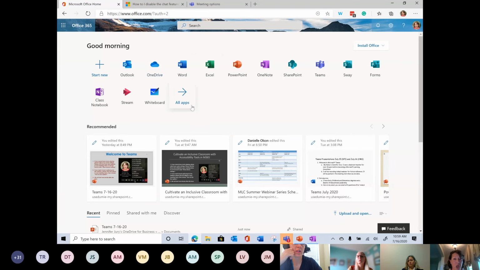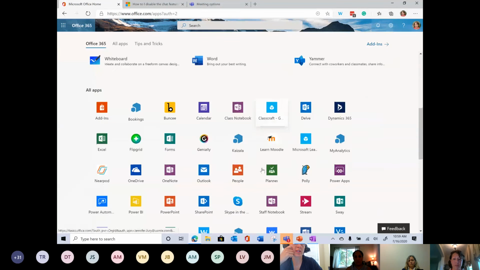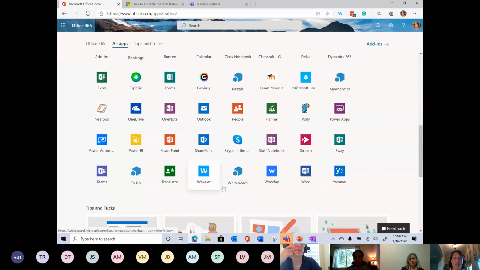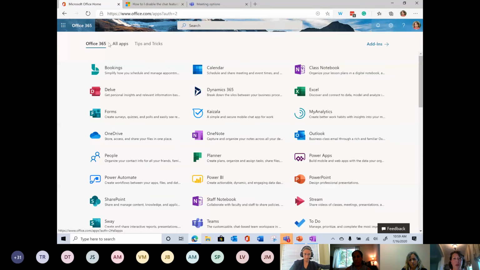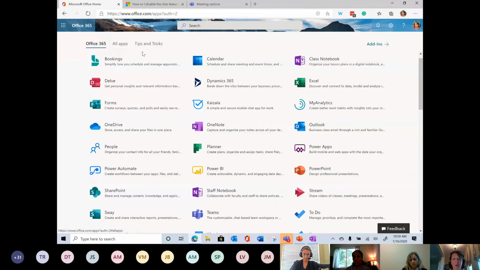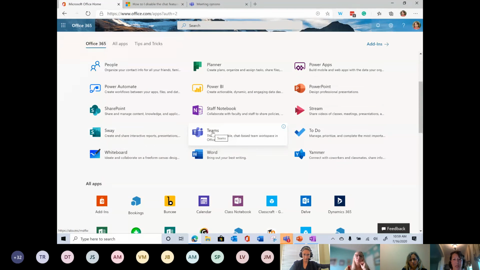So that's why they're showing up top. If I clicked all apps, I get a slew of different options. So you can see Flipgrid, Kahoot. We have all of those available to us. So if I go back here, we're going to go look at creating a team. And here we are with teams. It's probably going to launch me right into Teams. So I'm going to show you the best way to go in and create once this loads.